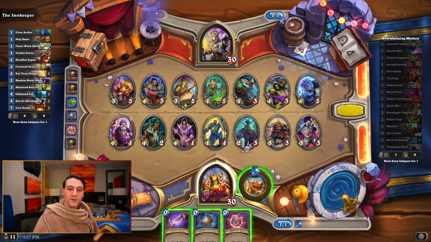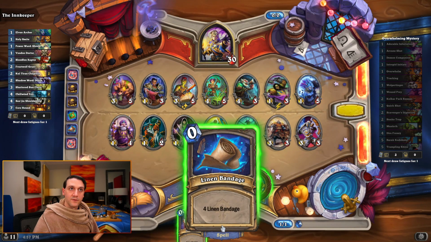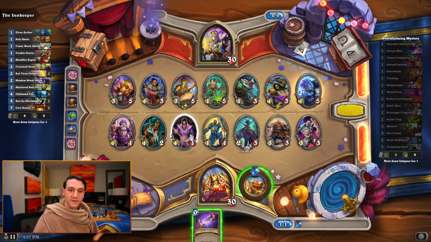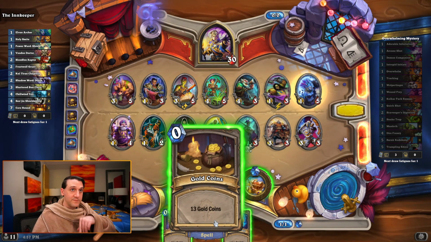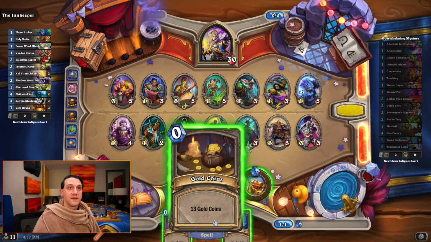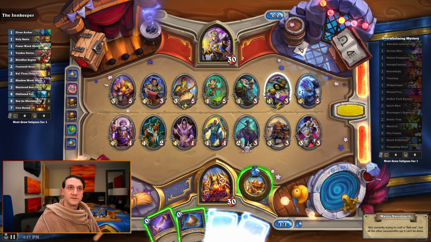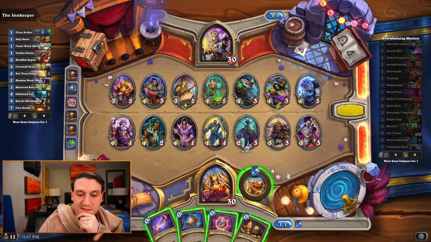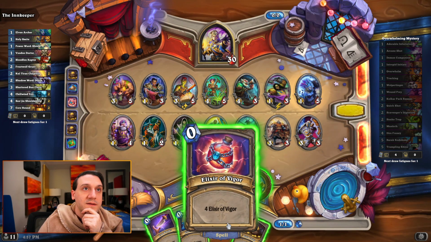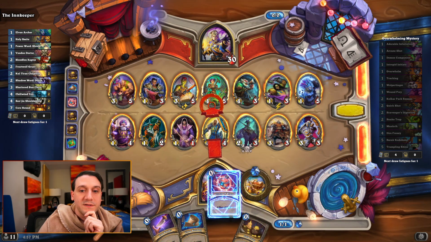And then we're going to trade those elixirs into even more bandages, and the bandages are going to go to the Violet Apprentice for 13 gold. We're going to take some of that gold and get a few more elixirs. So we got elixirs, and we're going to get even more bandages, maybe? Hold on. Yep, more bandages.